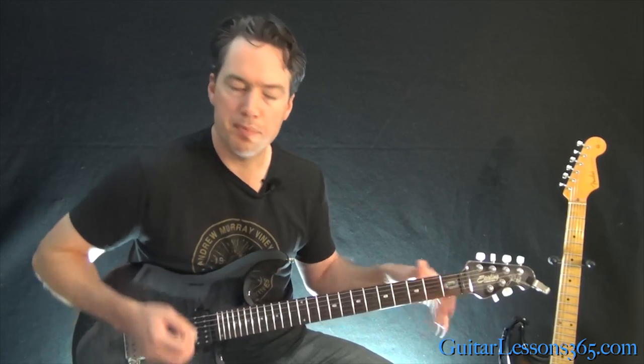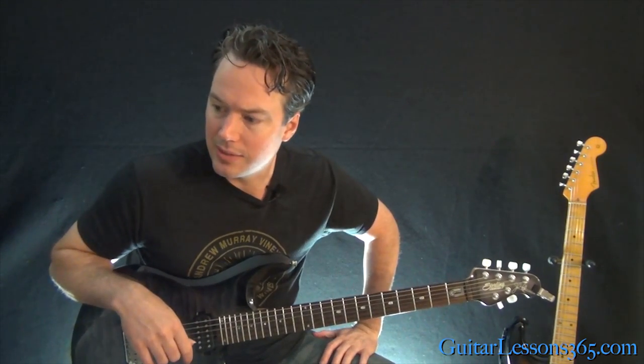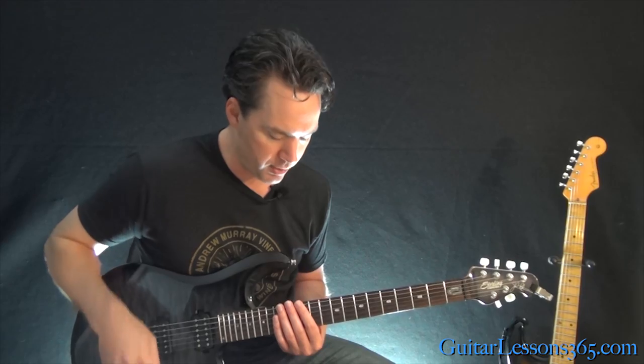So it's a little tricky at first, but once you get that muscle memory, it's pretty fun to play. All right, then we have this interlude section, which is really the last section to learn, and all the riffs that continue are just stuff that we've already learned. And it sounds like this, so it's pretty doom and gloom.